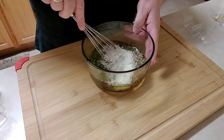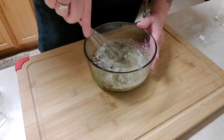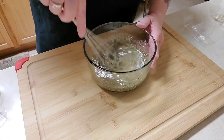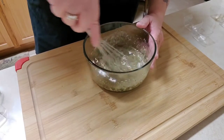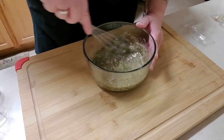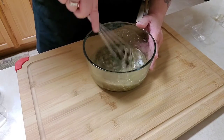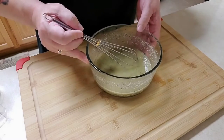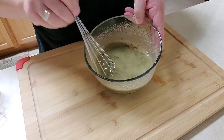And then we're just going to take this and keep stirring until this gets all incorporated and emulsified. Let's take maybe a minute of constant stirring. Okay, I've been stirring this up for a little while. I emulsified everything and everything came together.